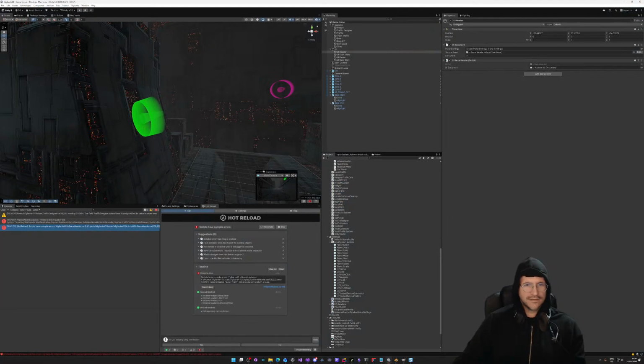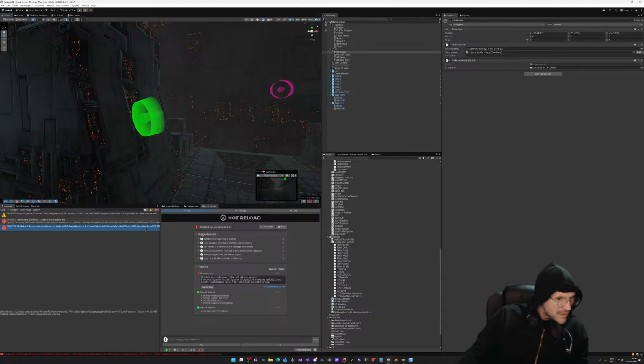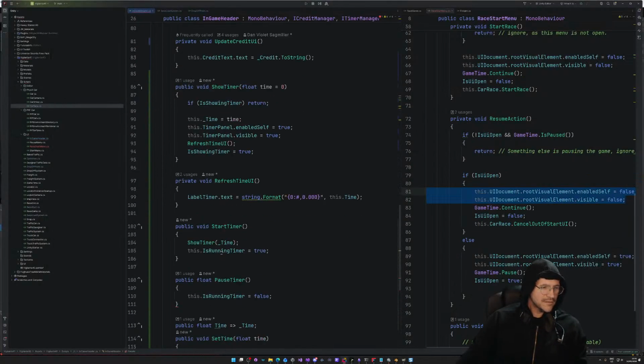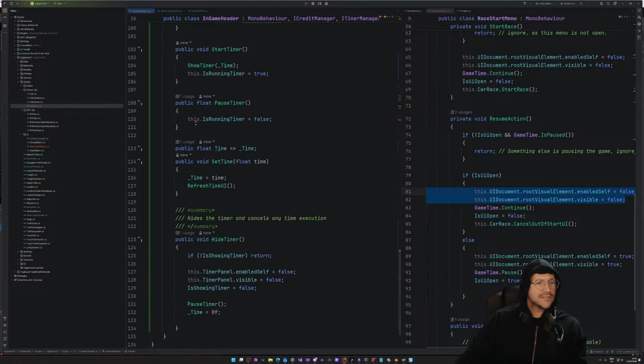Back to Unity. Scripts have compile errors. All right. What is this one? In-game header, line 108. Oh, it needs to return the time.